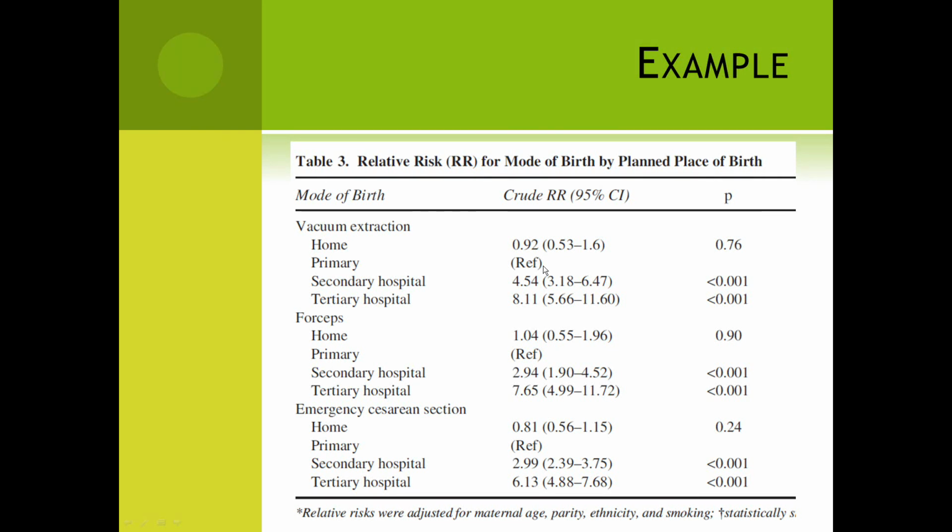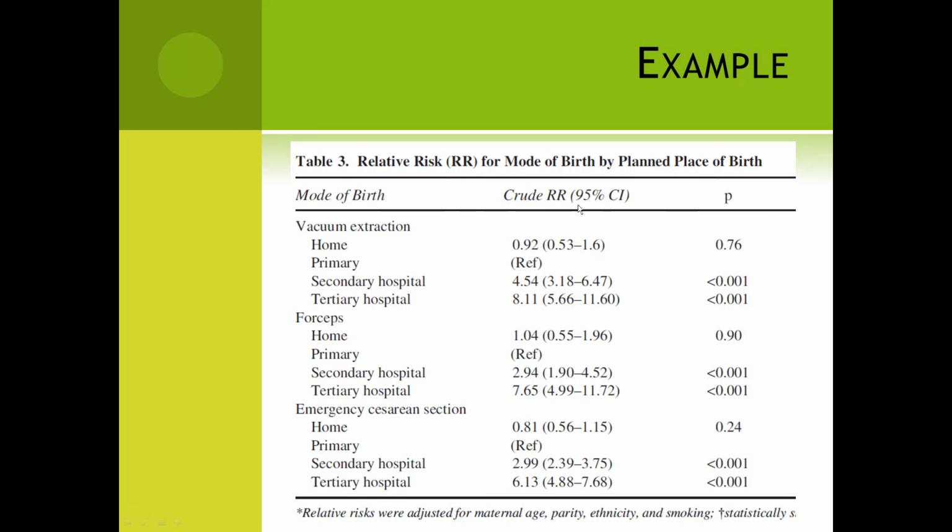We can see this as a reference group, so all groups are compared to this group, the women planning to have their babies in a primary setting like a birth centre. Then we can see the secondary hospital as compared to the primary, and a tertiary hospital, which is a higher level hospital, compared to primary.